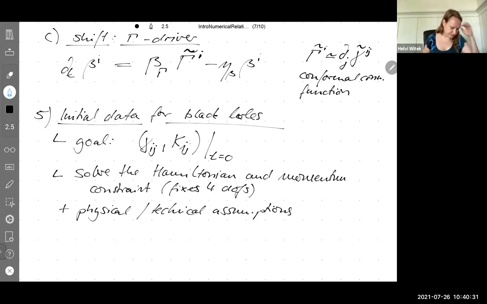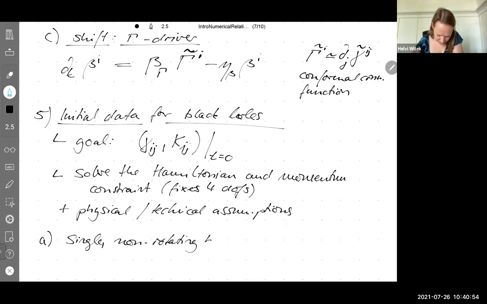Okay, so as I said, I'm not going to go into the details and will instead just give you one example here. Let me start with the first example of just a single non-rotating black hole. Let's just pretend non-rotating, not boosted, let me just be very specific, in 4 dimensions, asymptotically flat spacetimes.